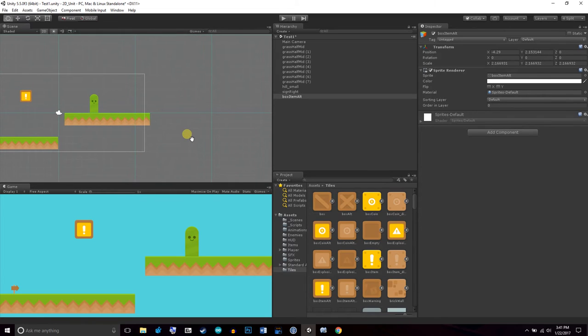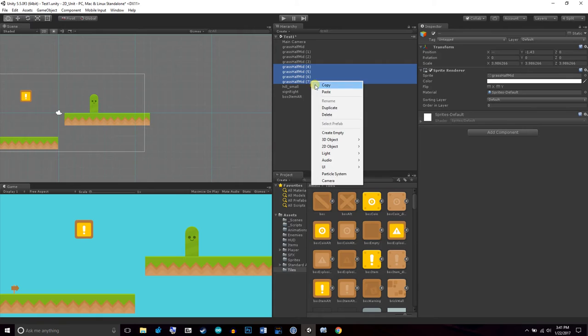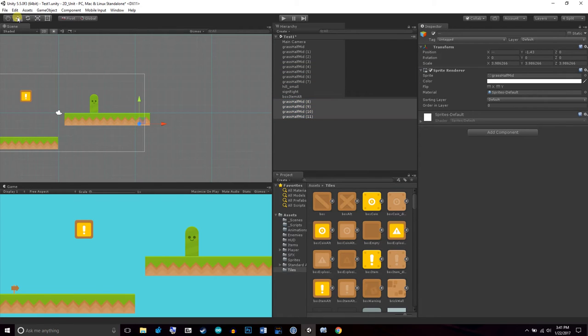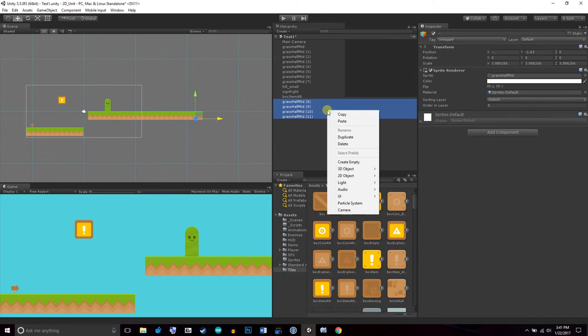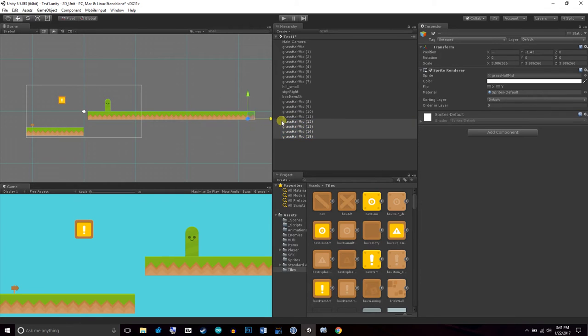We're going to attach the camera to a little character so that the camera follows the character while they move around. So I'm going to go ahead and duplicate this platform and expand it outside of our camera view. And I'm going to duplicate it again, and I'm going to put it under.